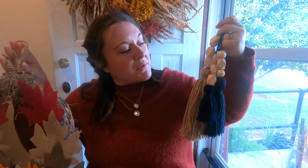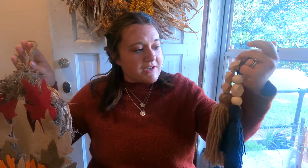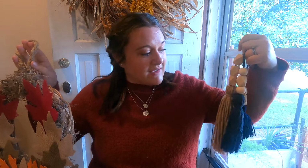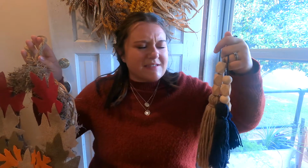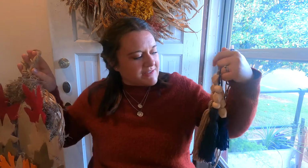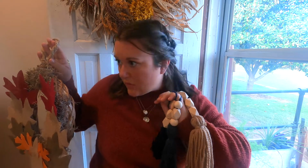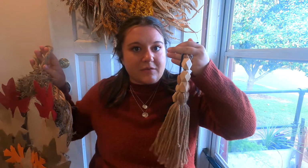Two projects up front and center. We have our very high-end looking door tassels, which I'm such a fan of. I think that these are such a nice little addition to a place that you typically wouldn't decorate, right? It's just a nice little touch. I love the wooden natural beads. Of course, I love the neutrals and the naturals and the textures. I love these little pieces right here.